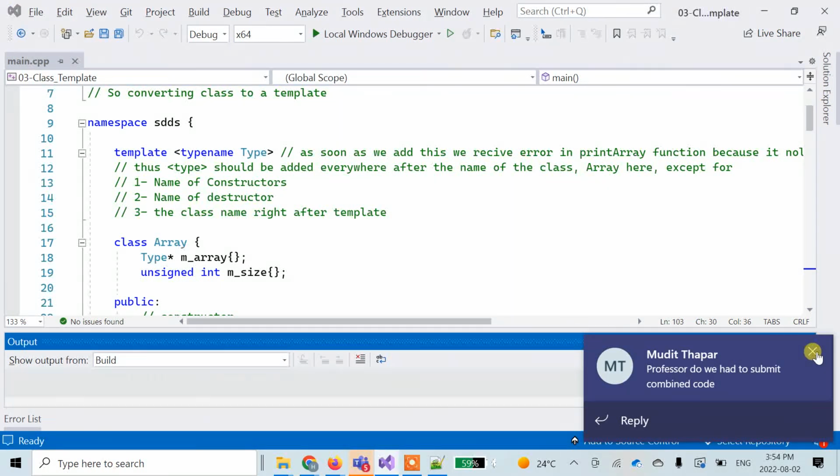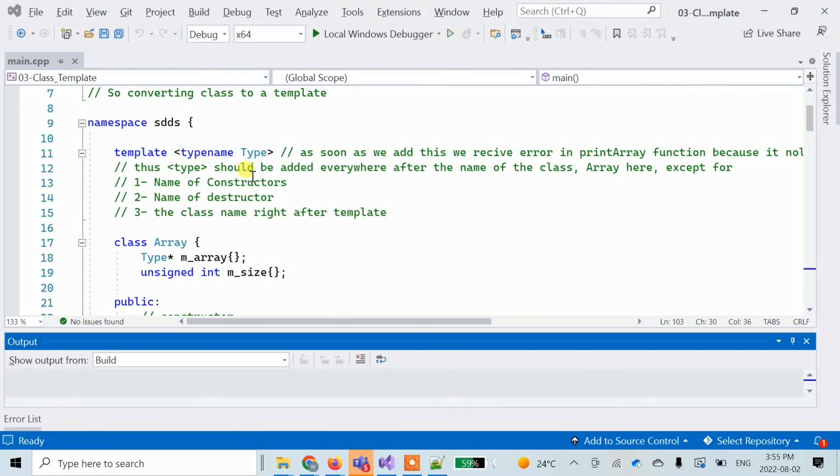And with that, we have to do two things. One, replace the type, for instance double, that we had here with your type placeholder, whatever it is. In this case it is type, so I replace double with type.